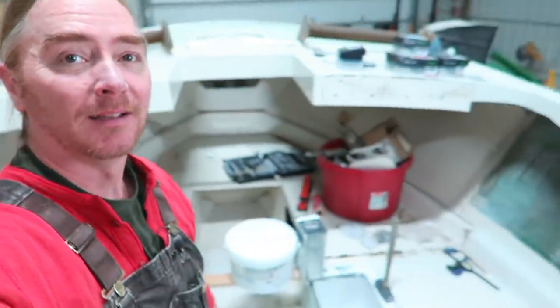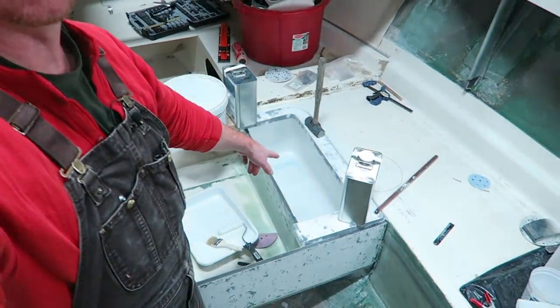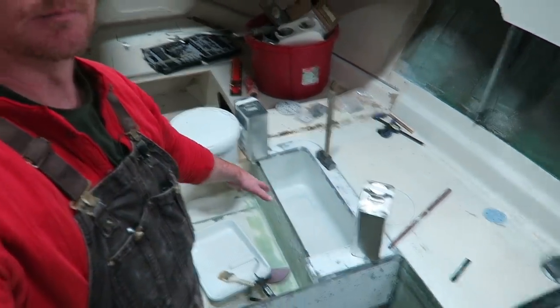All right, well, this side over here, this may look a little janky or sketchy, but I think it's going to end up working just fine. I'm going to leave this set for probably a couple days. I want all the primer to fully cure as well as this epoxy, and then I'll come back and pull these cans and continue on. So for right now, I think that's going to be the end of this video.